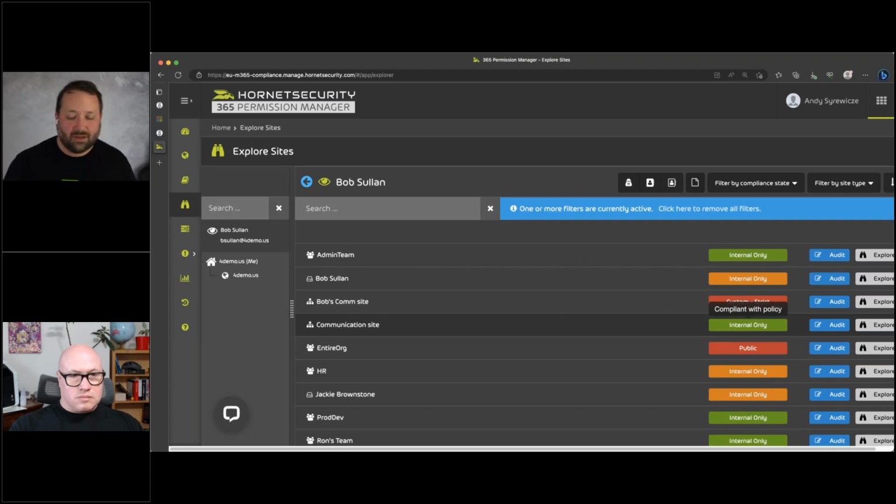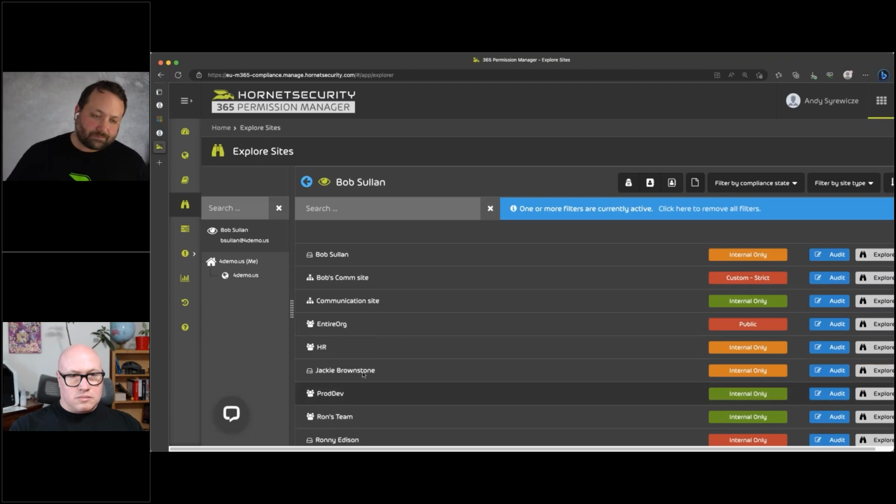Maybe I want to audit internal access. Maybe I'm worried about internal users doing something nefarious. Maybe Bob's account got compromised, and now I need to see what Bob had access to, so I can see what the blast radius is for this incident. So that's really useful from that perspective as well.